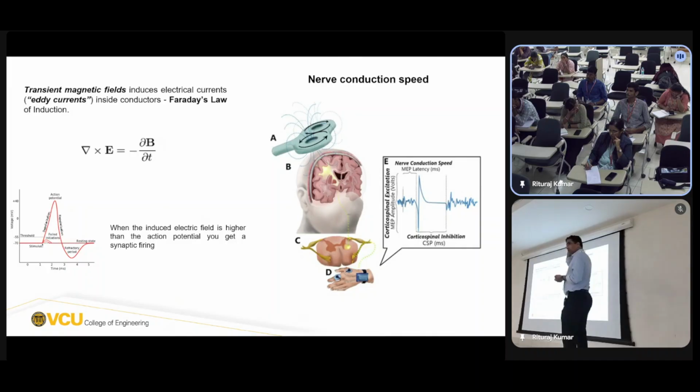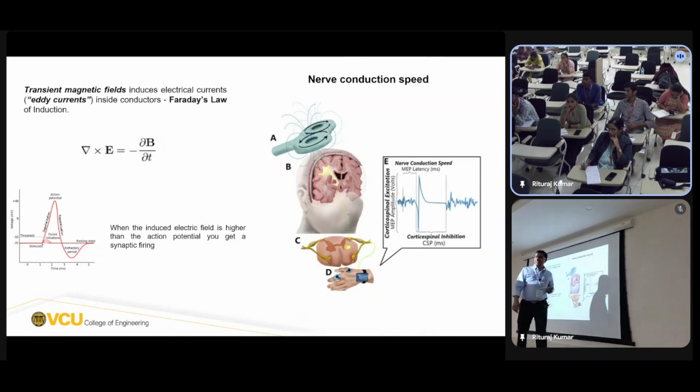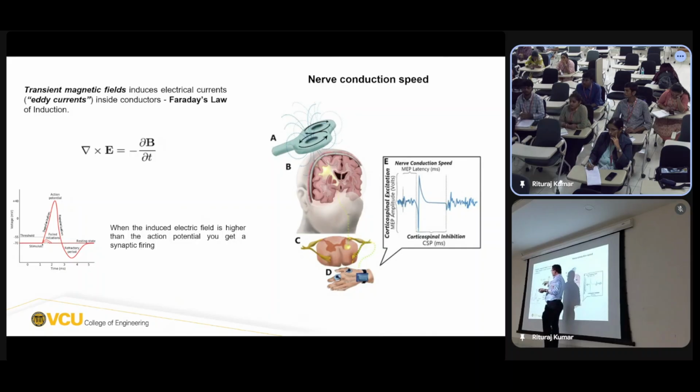So if you put it on our head, what is the conducting material in our head? Neurons. Well, CSF is also conducting, but it doesn't do anything. But neurons are also conducting, so the neurons will fire. This is Maxwell's equation, which says del cross E equals minus dB by dt. So a time-varying magnetic field, B, gives you a circular rotating curl electric field. Okay?